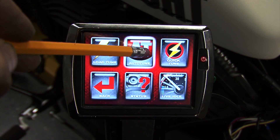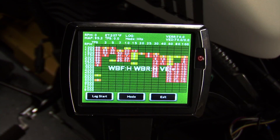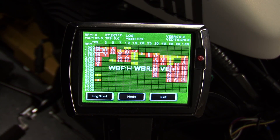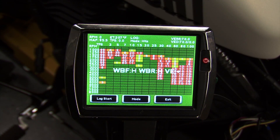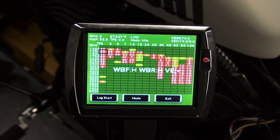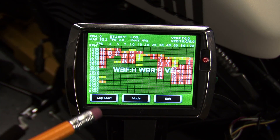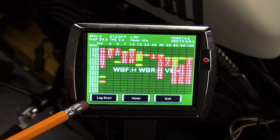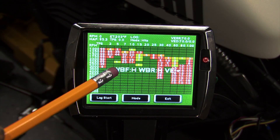We'll go back into the autotune screen and we'll go into the data log screen while we ride the bike. While we're in the green data logging screen, autotune will start learning and recording the air fuel ratio that is being reported. You do not need to hit log start while in the data log screen to begin learning — the entire time you are in the green screen you are learning. Selecting log start simply creates a log file that you can export and or use with the log tuner software. When you see the green screen, that means the learning process is active and you're on your way to perfecting the tune.